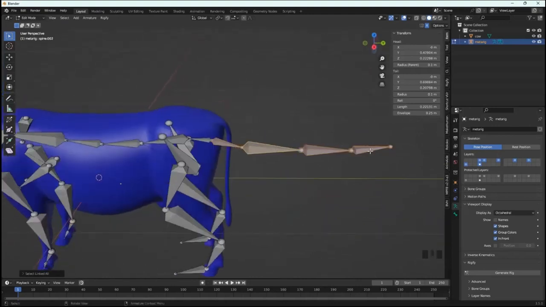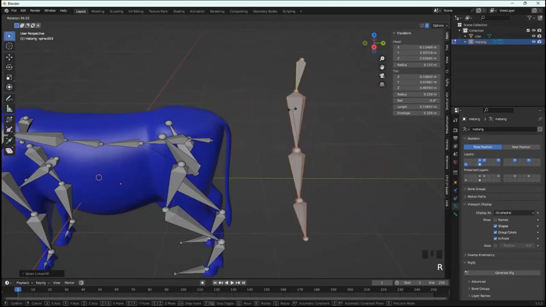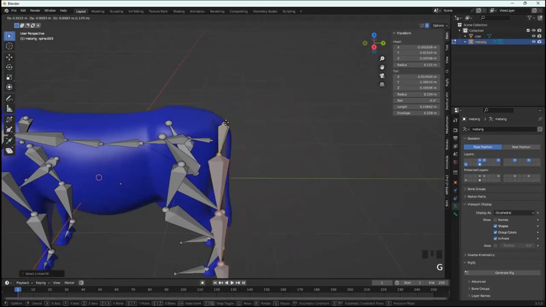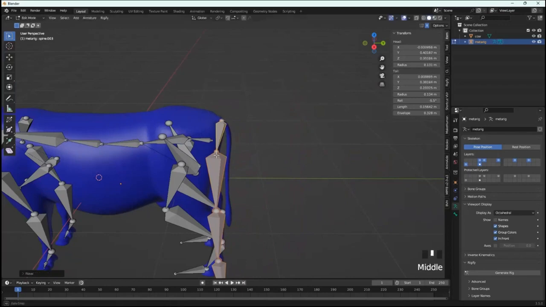This is the tail section. So if we know that's the end of the chain, we do a Control L and we do a rotate, which is R, we can move the whole lot in one go. Do a Control L, G, and then bring it down and put it on the tail.